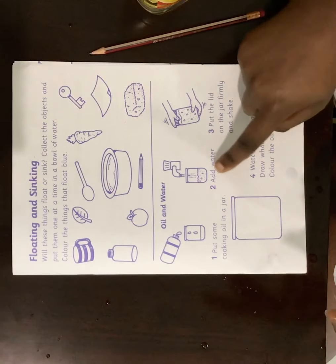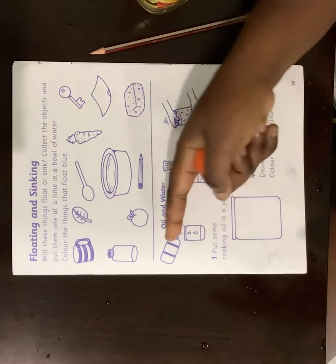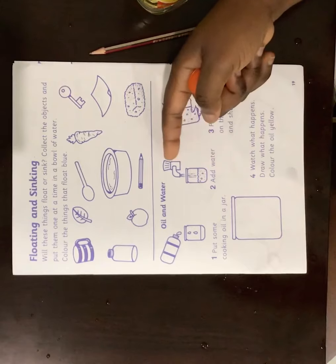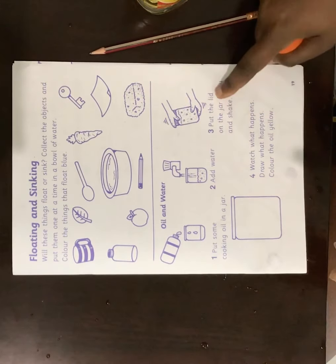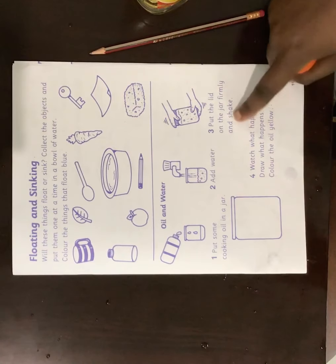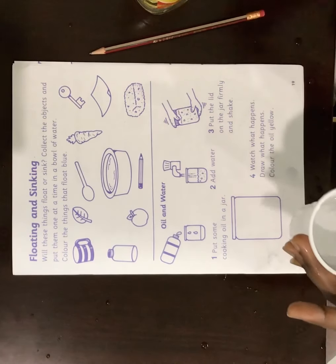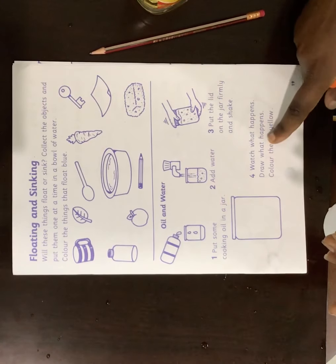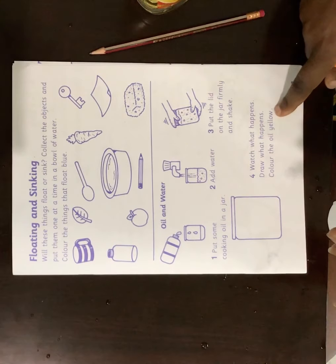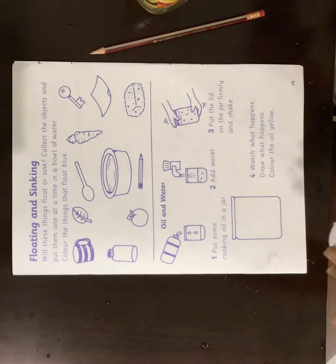Now, can you see? You take the cup, you take oil, you add water to the oil. Now you shake. Put the lid on the jar firmly and shake. You will still see that the oil will settle at the top. Watch what happens. Draw what happens. Color the oil yellow. Like I said, color the oil yellow.